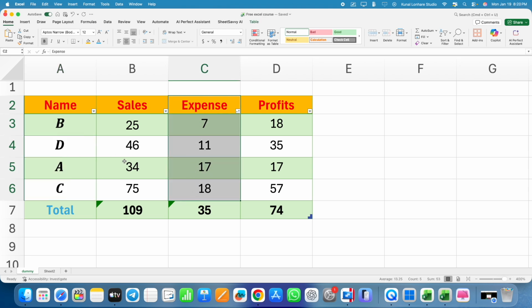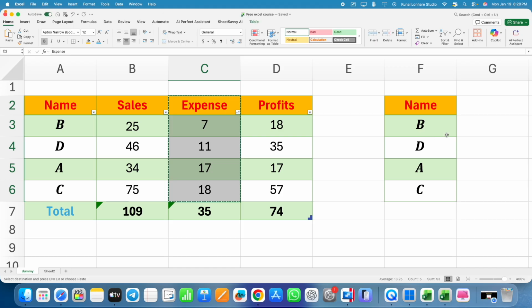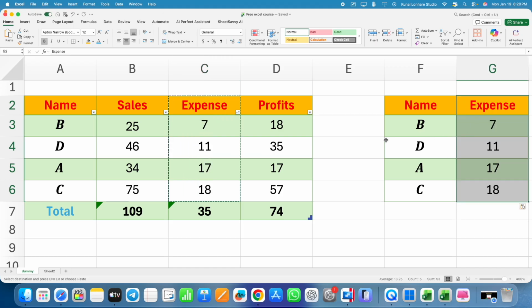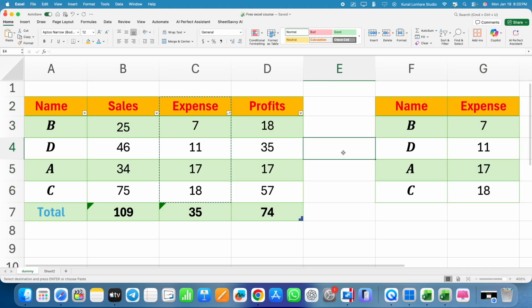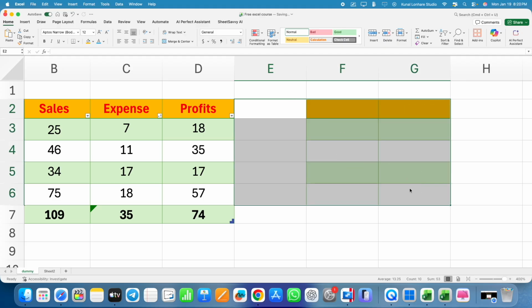I don't want the sales data, profit data. So what you can do is select the name like this, paste it here, and the expense like this, paste it here. So this is the manual way. Of course, right now the data is very small, but when the data is very huge, doing this manually becomes very complicated.